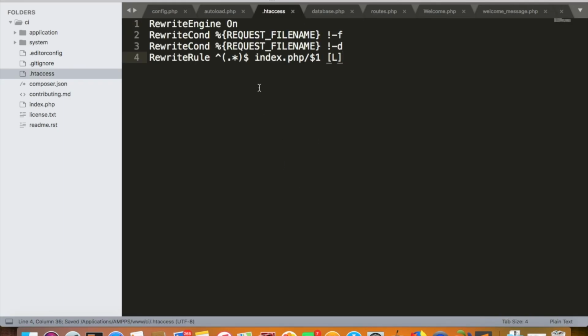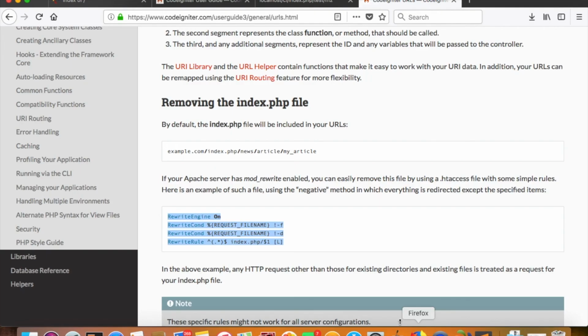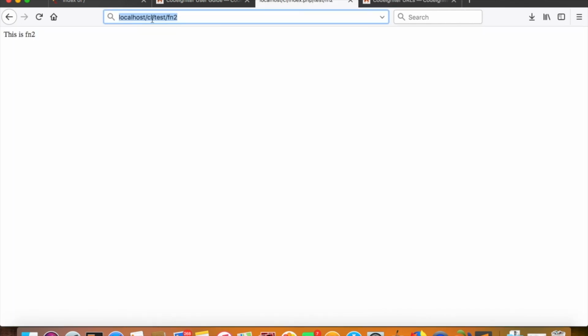What this is generally doing is saying that anything that appears on the URL after the base URL actually means index.php slash that something. If you noticed, our URL should look like this, right? This is how we learned the URL of Codeigniter. But what we want to do is remove this index.php.